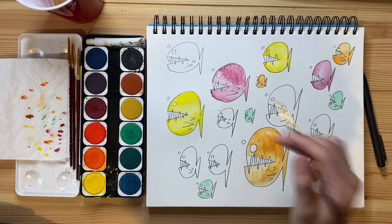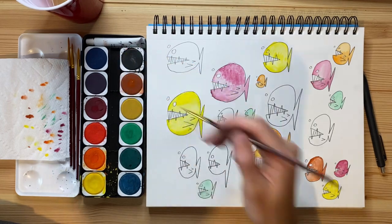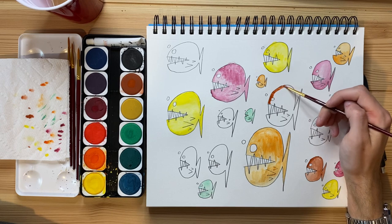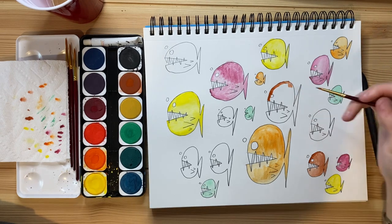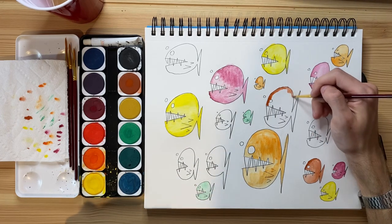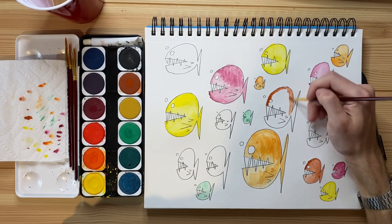There we go. There's another fish done. And let's go ahead and do another one. I think I'm going to do this one, this guy up here. I am honestly very happy. Oh, whoopsies. Let me just make sure that's all positioned correctly. I am honestly very happy with how this is coming out.